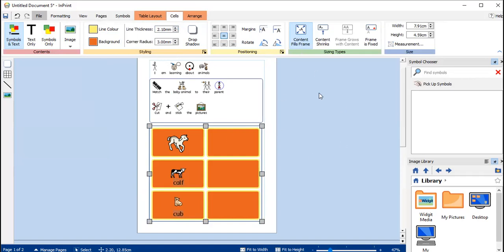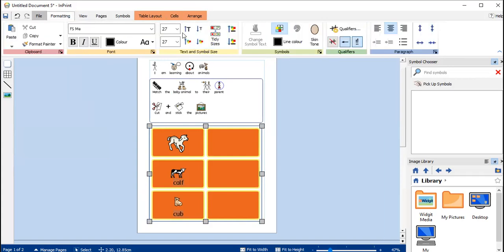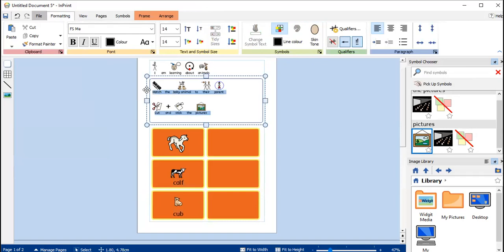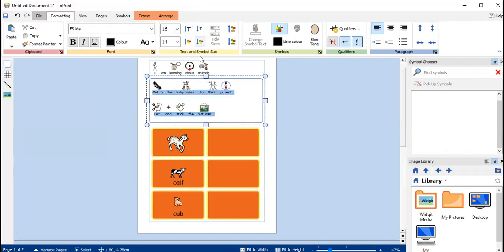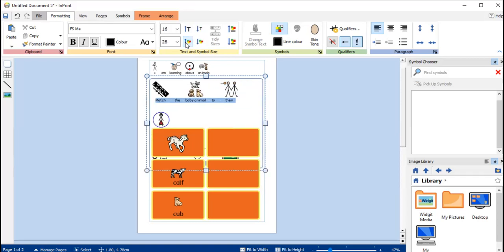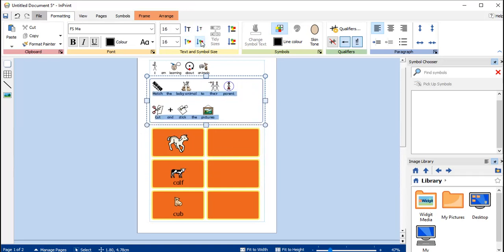So yes, and then you can kind of content shrinks in the frame, content fills the frame, and then formatting. If I want, I can highlight all that because I want the writing to be bigger. I can make the writing bigger and smaller, much like you can do in Word, and I can make the symbols bigger and I can make the symbols smaller.